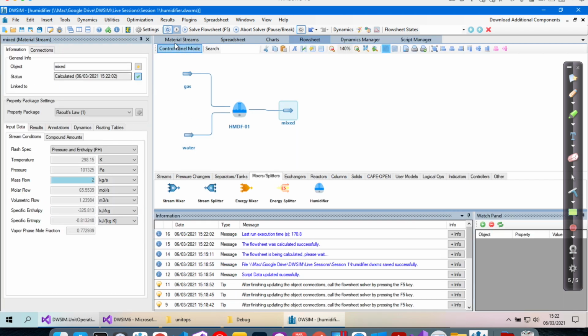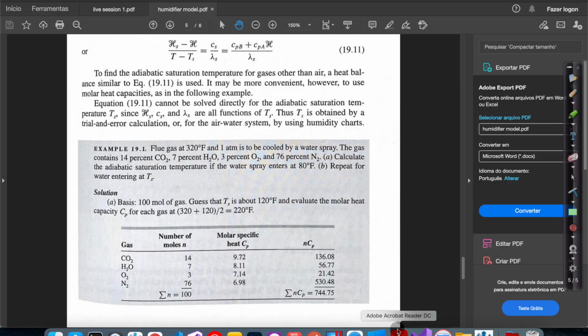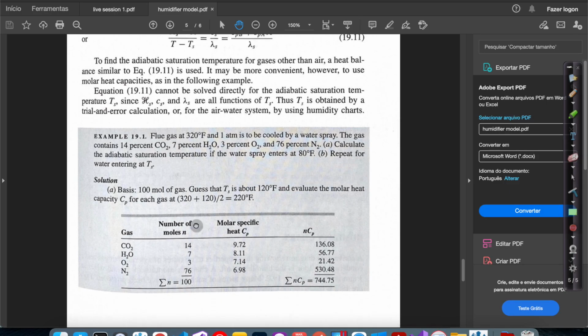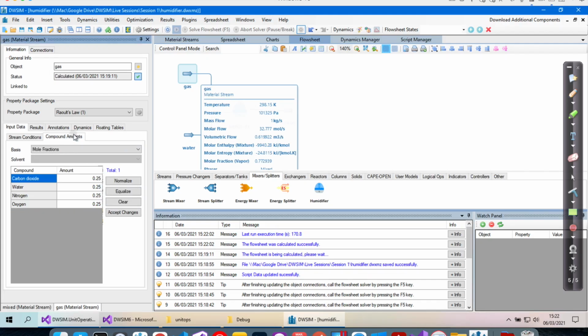So, okay, but let's change the composition to the actual sample. Are you seeing the PDF? Yeah, we can see it. Okay, so we have CO2 1473.76.